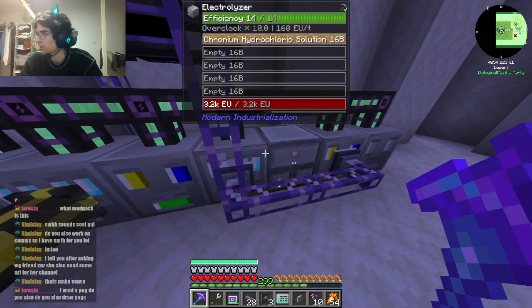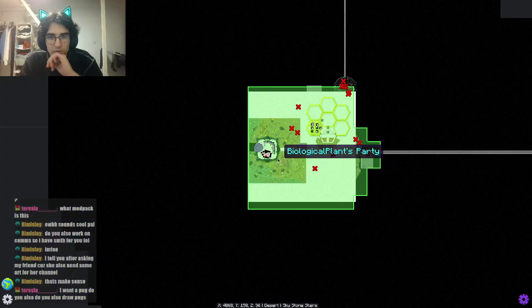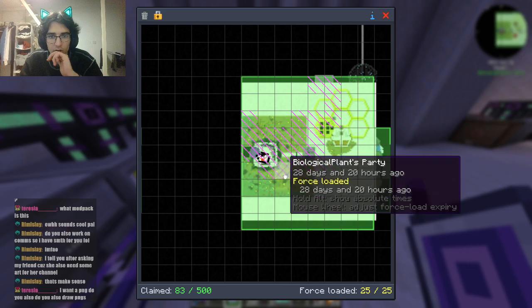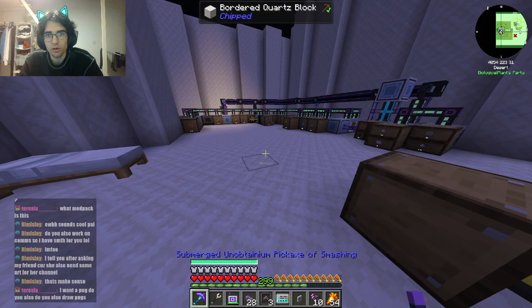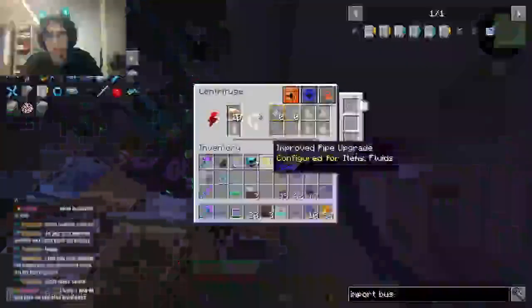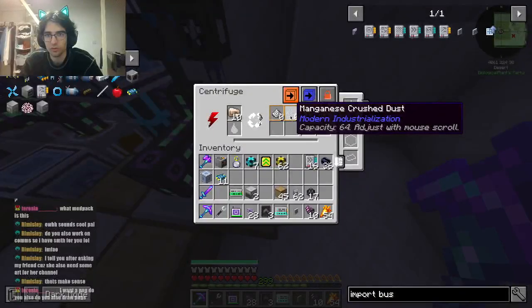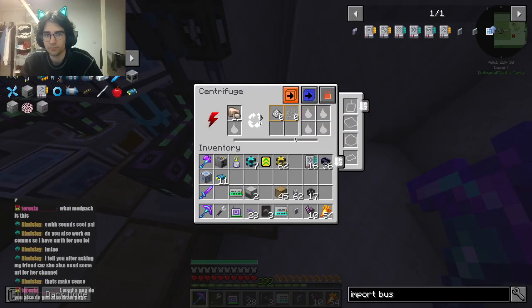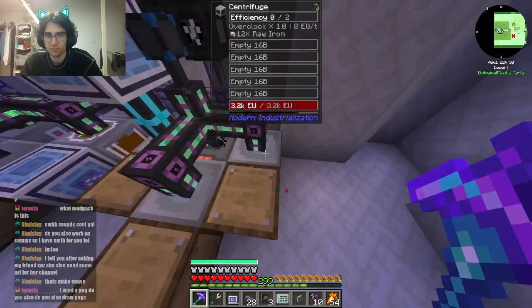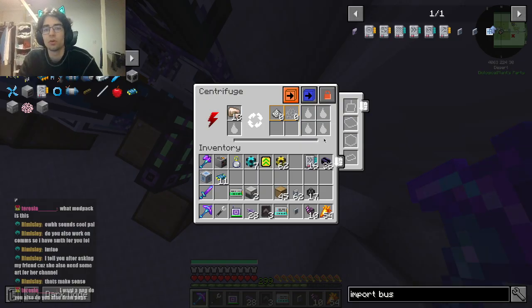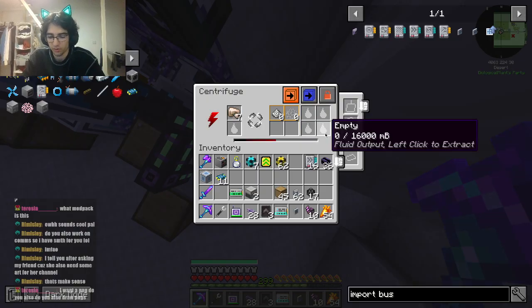Jeez. I guess that's fine. Invader base force loaded. Why is the manganese so low? I don't know if these chunks are force loaded. They are force loaded. I don't know why it's so low. I feel like the force loading might low-key not be working that well. I set up the manganese like yesterday, or a few days ago actually, but still it should be... I don't know why it's so low. I just don't have upgrades in my machines, I guess, so it's just giga slow. But still, that doesn't really feel correct.